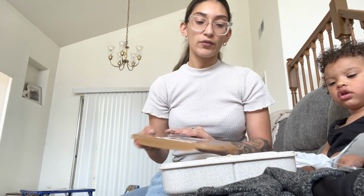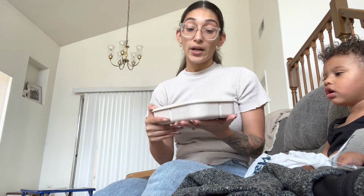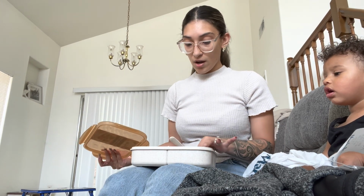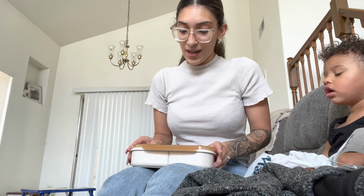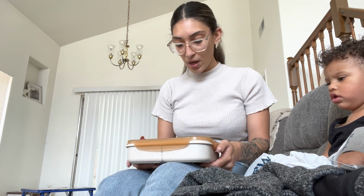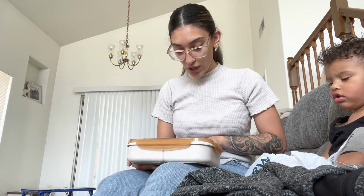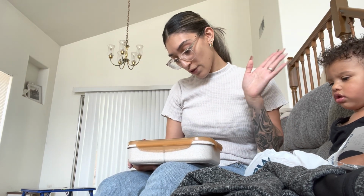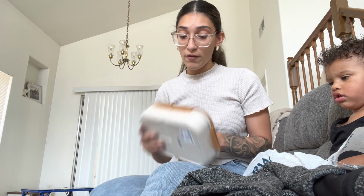I thought that'd be perfect for hubby, and I feel like it's kind of portion control, a good size for food, and it's pretty deep. So I got that. If they end up having more, I might buy maybe 1 or 2 more. This is a 38-ounce, BPA free, microwave safe, dishwasher safe, and freezer safe. That's pretty awesome for just $5. I thought that was a good buy, and we'll get some good use out of it.